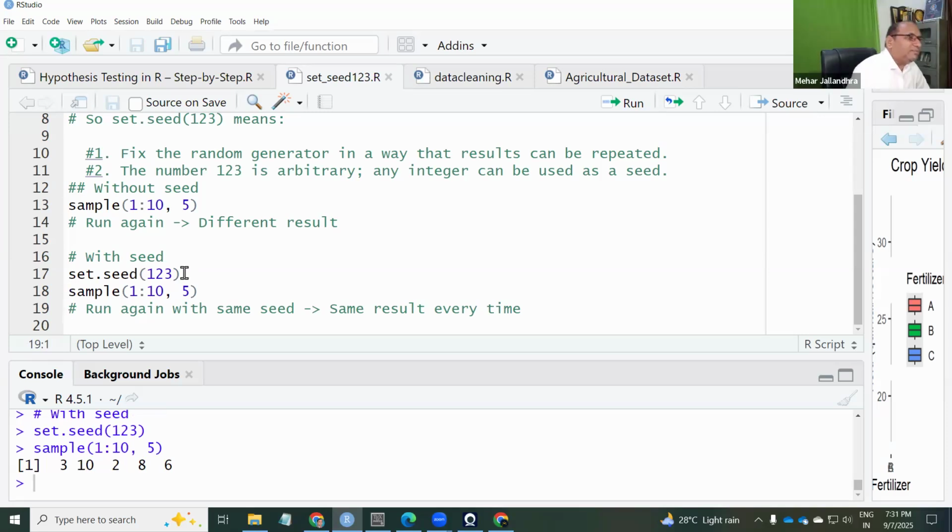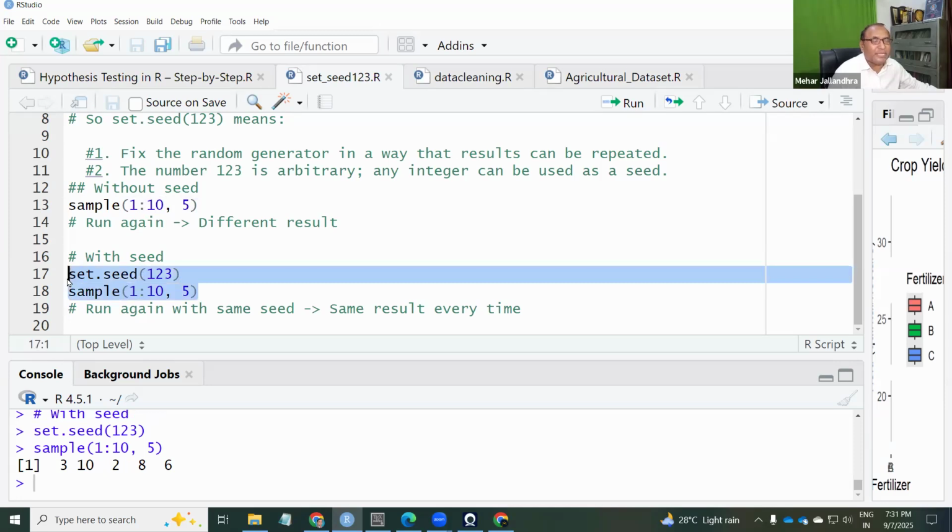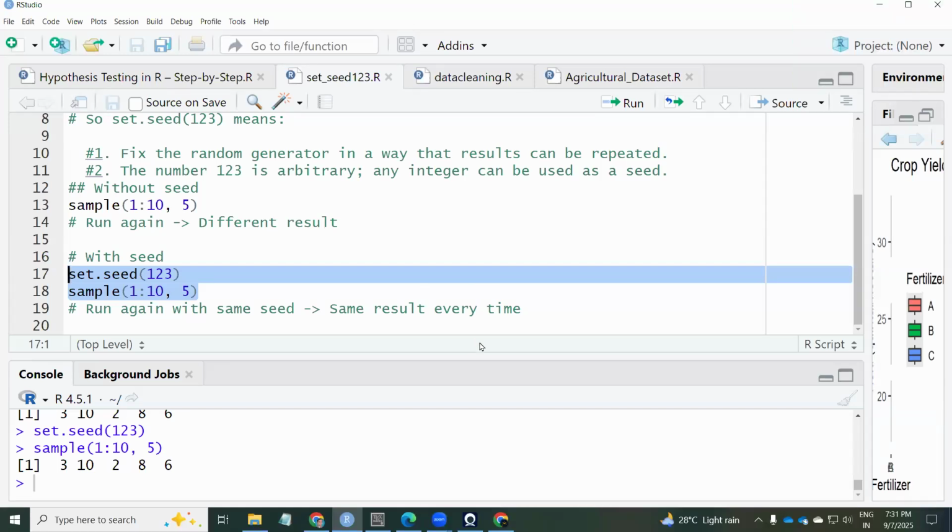Sometimes if you want to run all the statements together, you will select all the statements, whatever you have in the script file. You need to select the whole file, and then you can run from this place. All the statements will run simultaneously, and you have the output automatically. Any doubt? Any other participant, if you have any doubt or question, please feel free to ask.